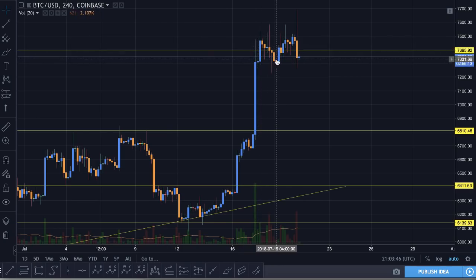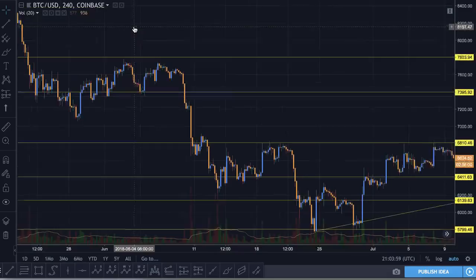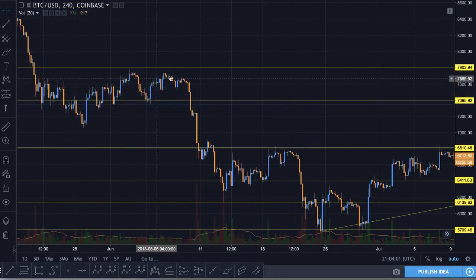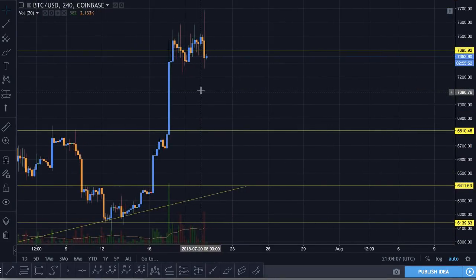And the reason for that is when we're at the top of this M-shape, historically what happens is when a big dump actually happens, it takes us right down. So that's what happened back here on the 21st and 2nd of June. And that's also what happened when we had another M-shape, which was over here, and that dump actually took place on the 9th of June. So that pattern did not repeat itself, and so for that reason I don't think that this is going to result in a massive dump down to levels like 6,800. I have taken that off the cards somewhat.